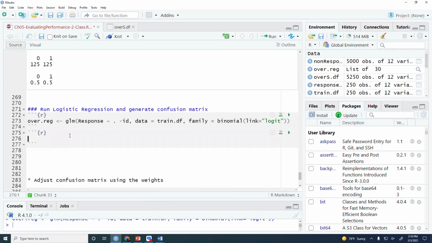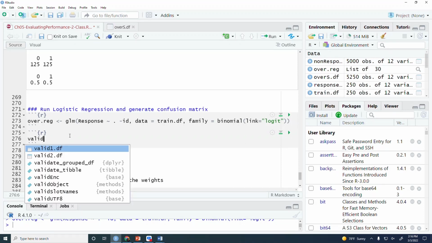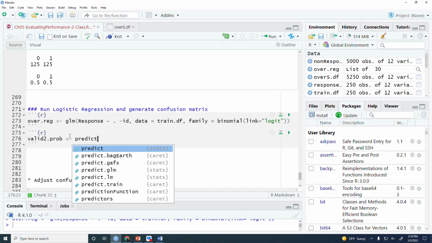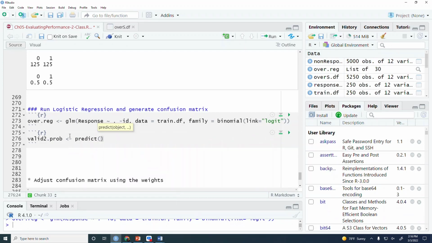Now we need to get the probabilities. Okay, so we do valid 2 probability. We have to predict the probabilities for valid 2, which is oversampled. So valid 2 predict, okay, over.reg, right, over.reg.